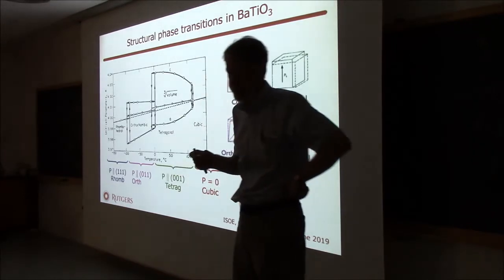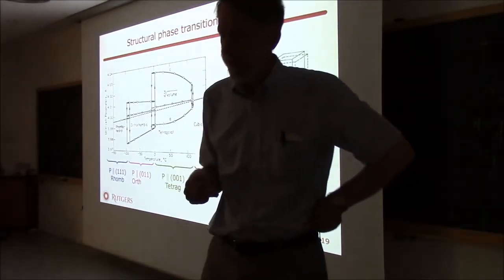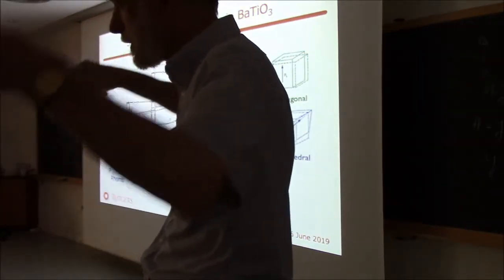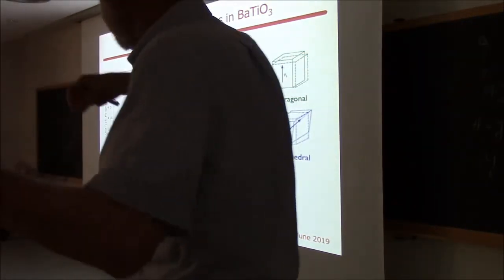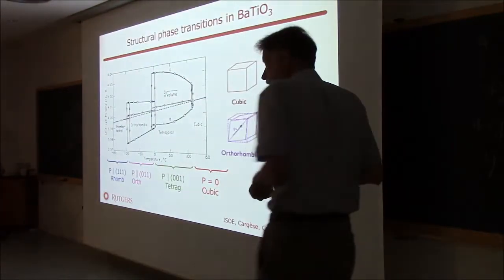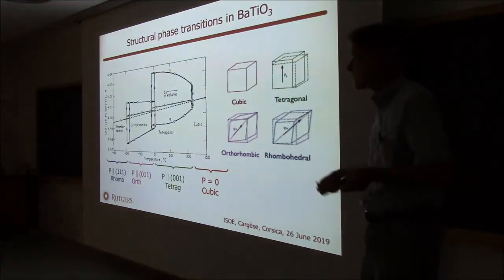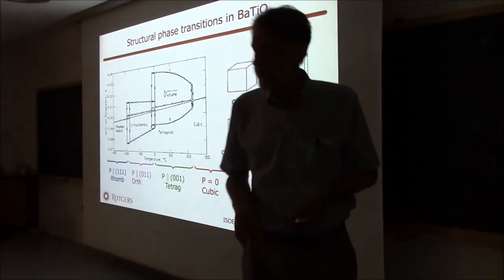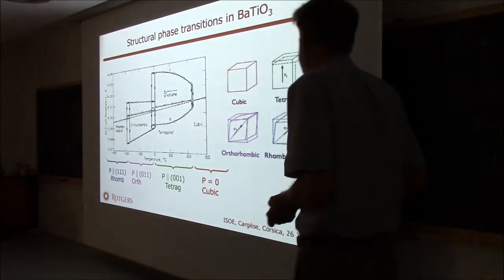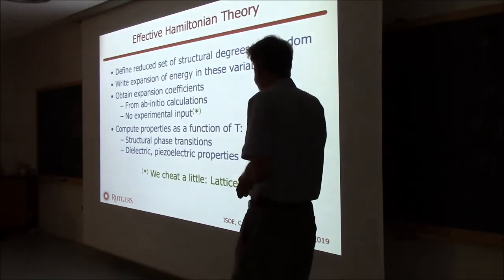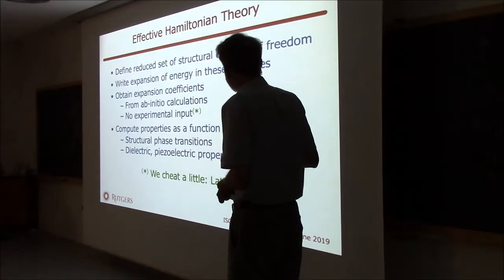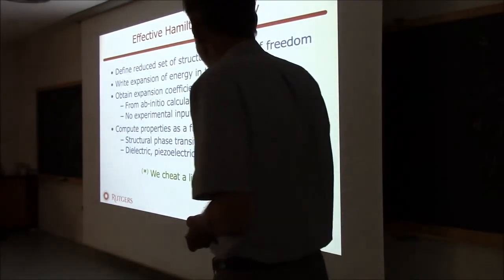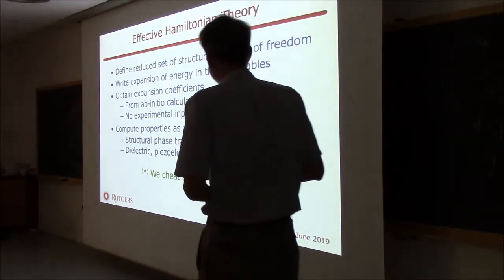Some of you might know that there's a method called first principles molecular dynamics or Car-Parrinello molecular dynamics, where you set up some big supercell and you set the atoms moving and you solve Newton's equations of motion using the forces calculated from density functional theory. That is just too expensive and too difficult to do on this class of systems, so that's not going to work. So I'm going to describe this effective Hamiltonian theory, which was basically developed by Karen Rabe and myself. Again, quite some time ago now.